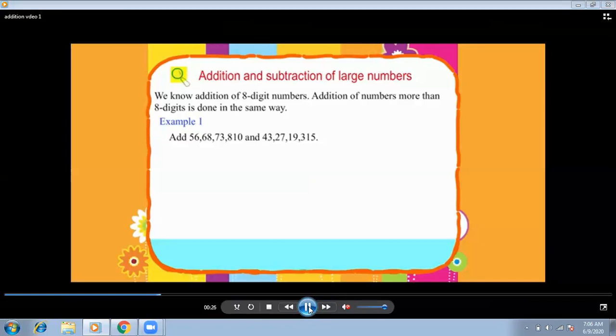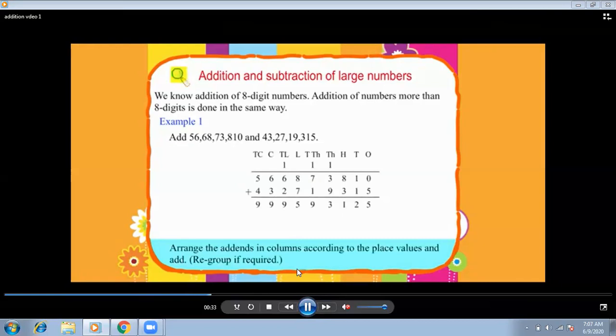That you can see in the example, here 56 crore is greater than 43 crore. So we will write this number upside and the next number downside, below that number. I'm again telling you that it is not about which number is written first. You will first check the numbers, compare the numbers, and then write the bigger number on the top. Now here we can see the place value is mentioned, and according to this place value, the numbers are written in their respective columns.